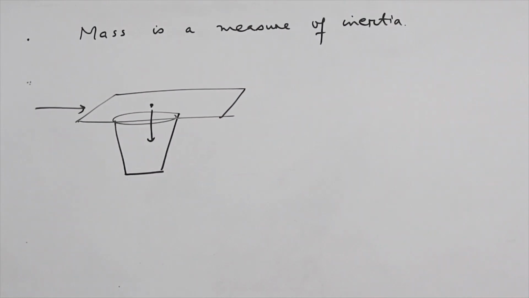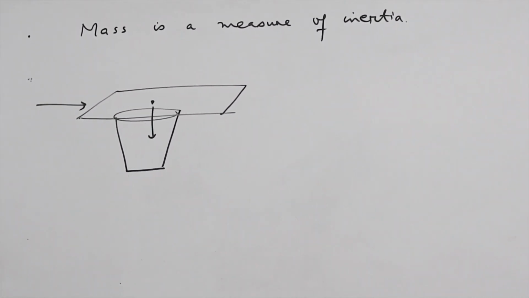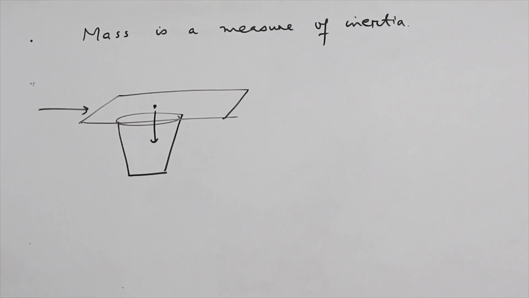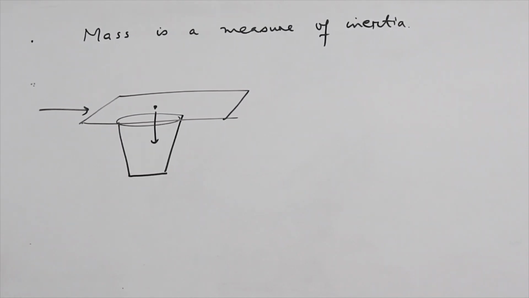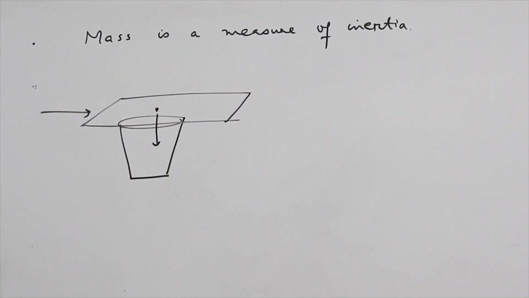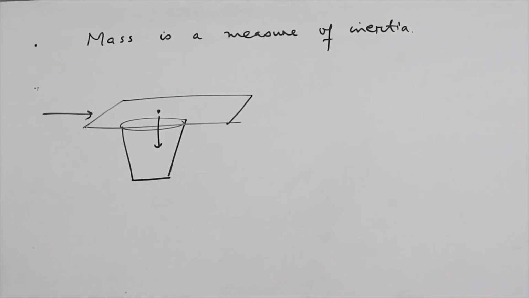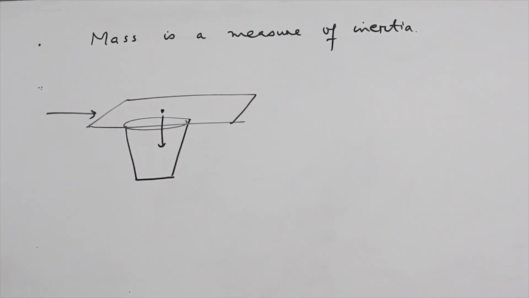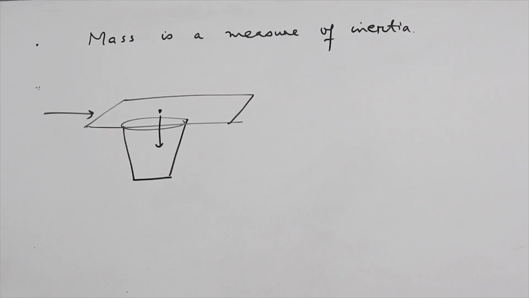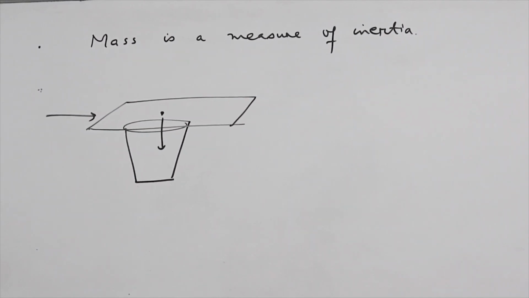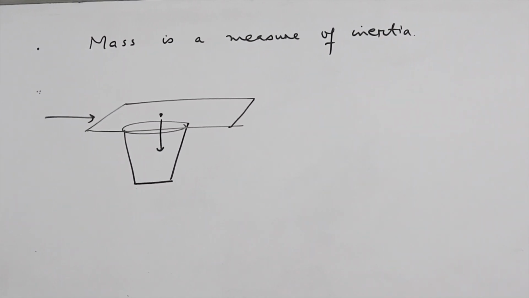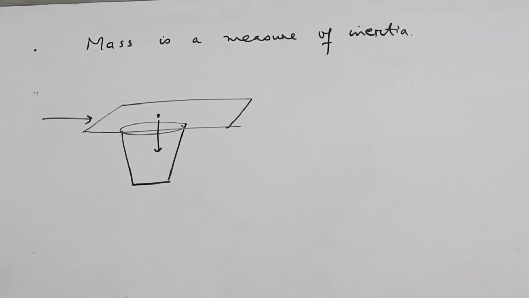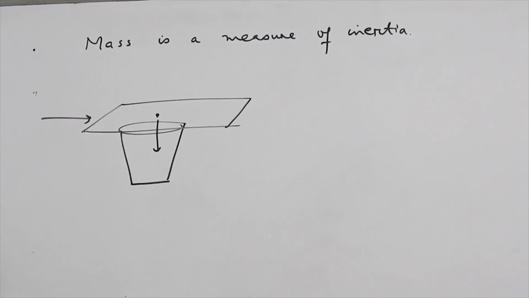If you throw an object vertically upwards while you are sitting in a moving train, say for example you throw a ball vertically upwards in a moving train, the ball will come back to your hand, because at the moment the ball was thrown, the ball was in motion along with the person and the train, and due to inertia of motion, during the time the ball remains in air, the person and the ball move ahead by the same distance. This makes the ball fall back to the palm of the person.